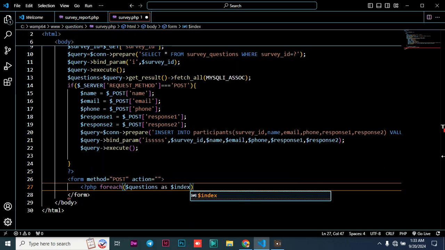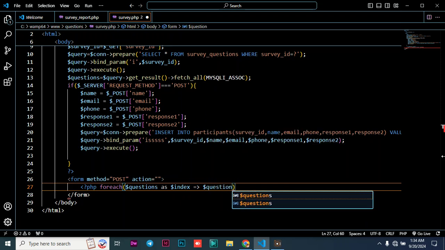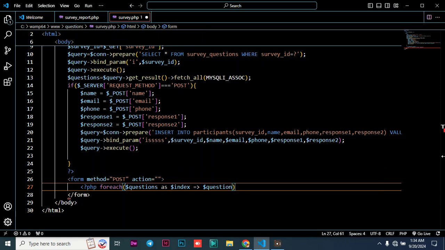So that's our variable, and then you have the equal sign and then the greater than sign, and then we are going to say $question, not questions. So basically that is the way we are going to do the associative foreach, that we are going to iterate through the array of strings, that is the questions that you have been given.